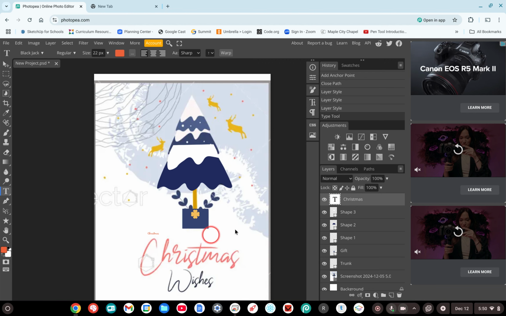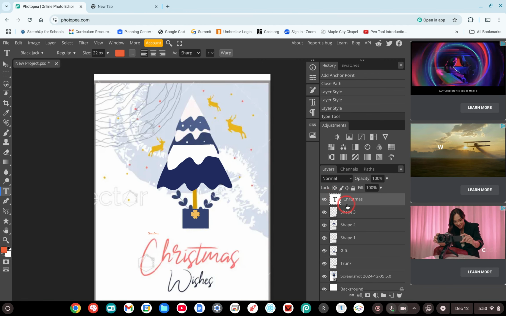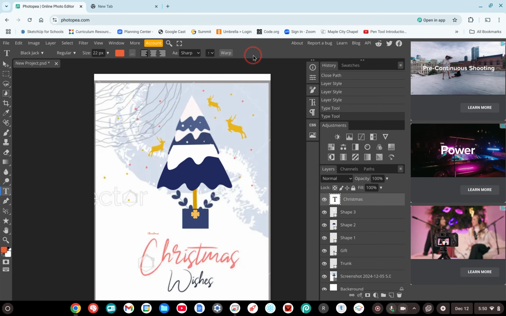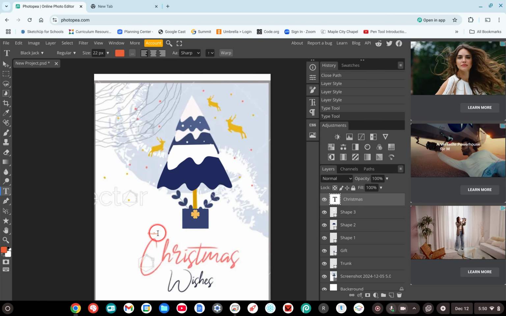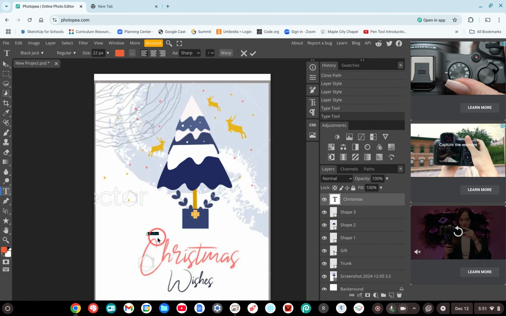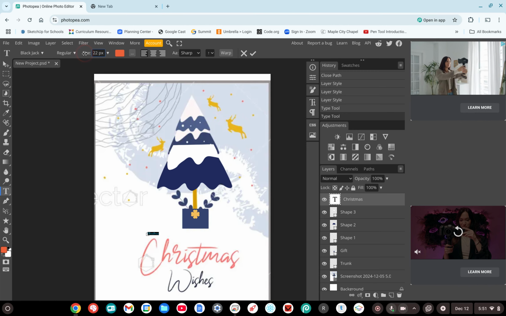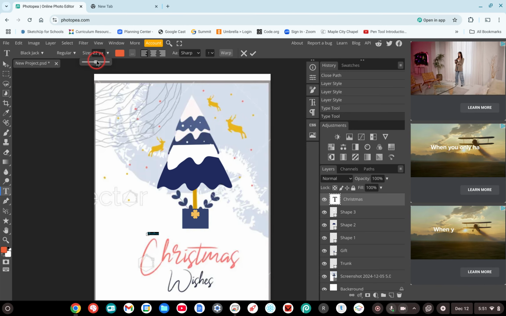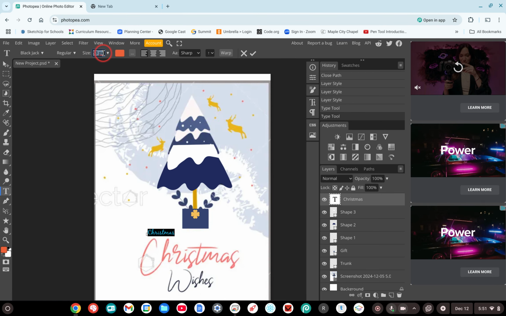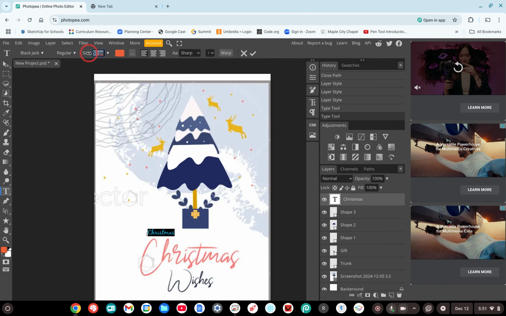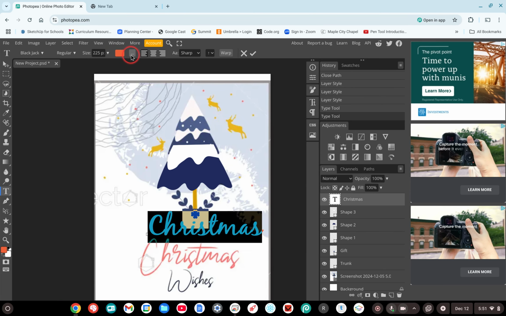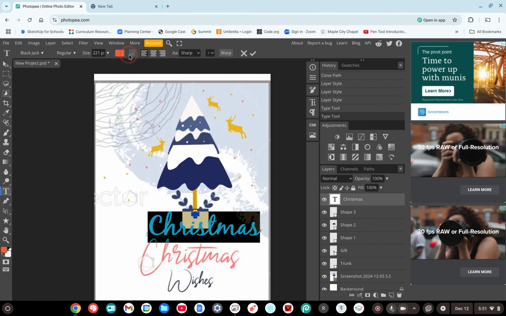So obviously it's too small. So I'm going to go ahead and double click the icon with the big T. That selects all the text. Another way to select is to have the type tool on. If you hover over the word and double click, you can get inside the text as well. So with the text selected, let's go ahead and change the size to increase it. You can click the arrow and use the slider there if you want to. You can type in a number if you know approximately what size you want it to be, or you can hover over the word size, click there and scrub to the right or left to increase or decrease the size. So I'm going to go ahead and use that.